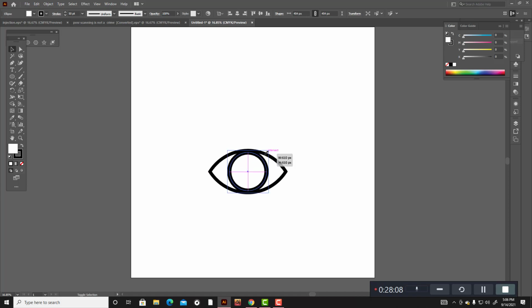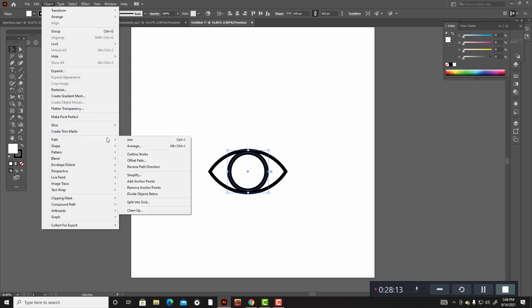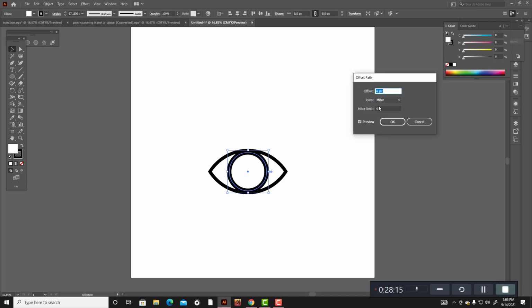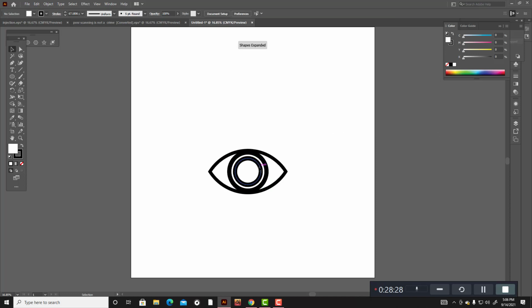So it's a much bigger thing. Go to Object, Path, Offset Path. Now here, put a minus value, a little more minus. Okay, so here there's one.